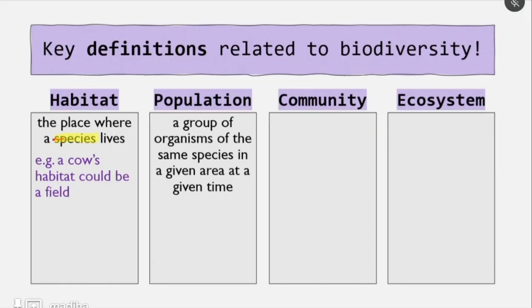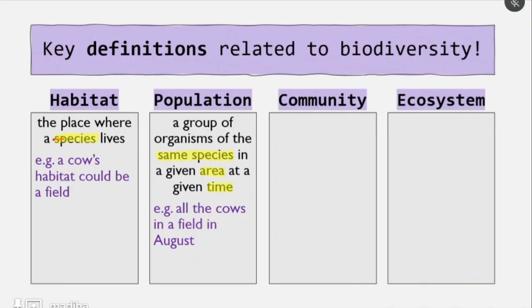Population is a group of organisms of the same species in a given area at a given time. Using the same example, it would be all of the cows of the same species in a field in August, for example, at that specific time. The reason we go through time is because throughout the years you've got different seasons and different things change. So it's a better indicator to talk about population at a specific time, and so we say all the cows in the field in August. Because in winter, for example, there might be fewer of them, or they might be inside or whatever. I don't really know how cows work, but yeah.